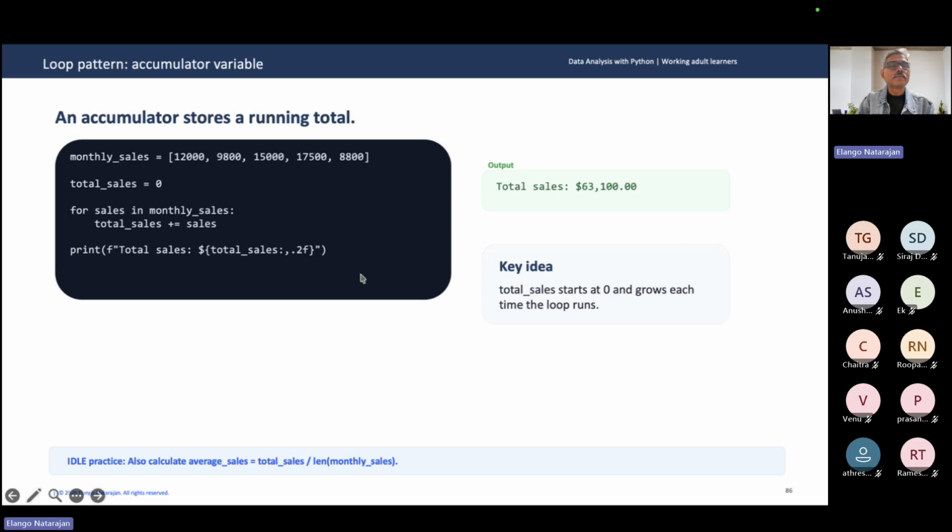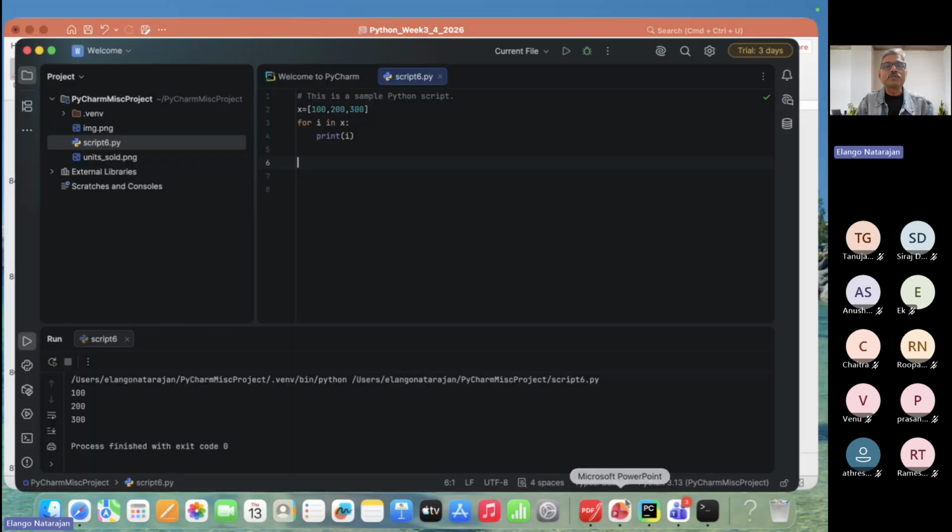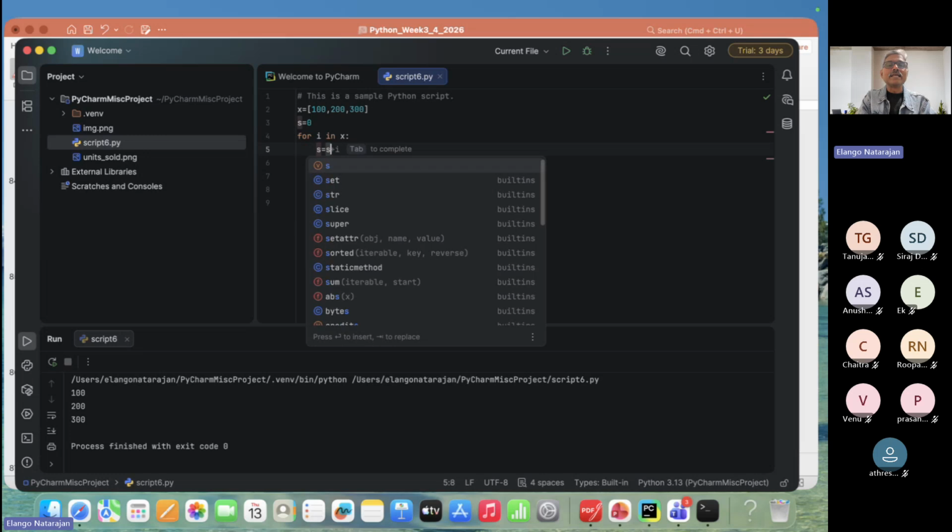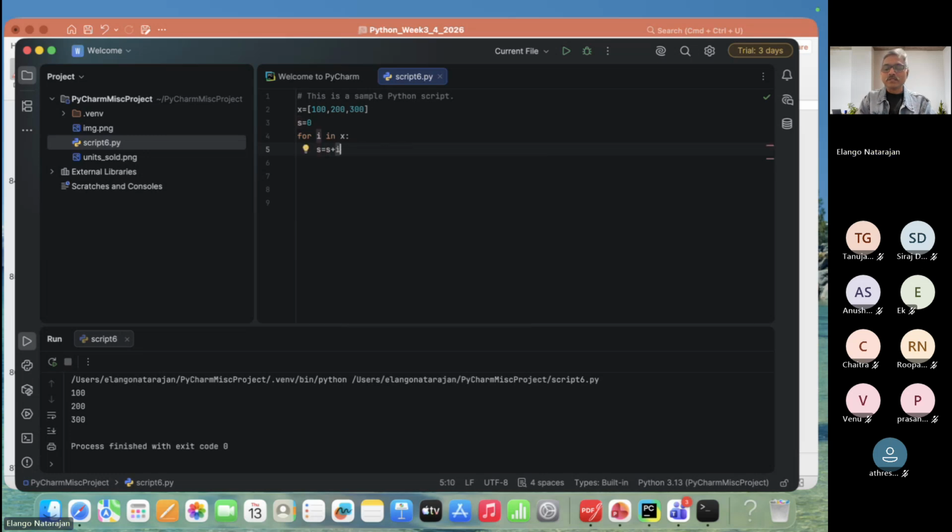Then this one is summing up all the values. If you want to sum up 100, 200, 300, you can create a dummy variable, a summation variable. Then you can say here s equal to s plus i. So that accumulates the value.